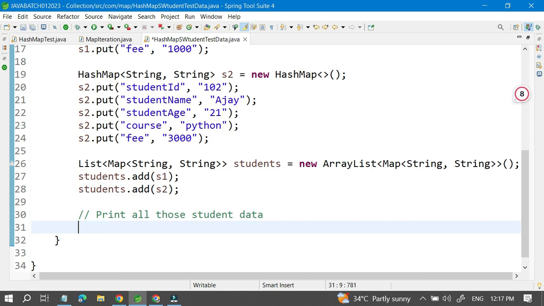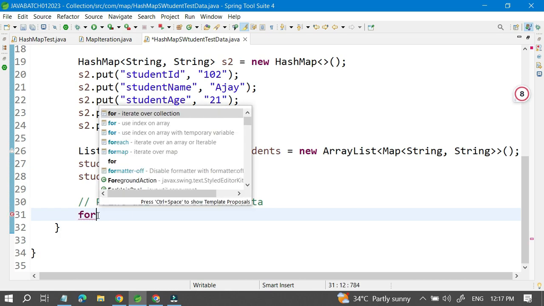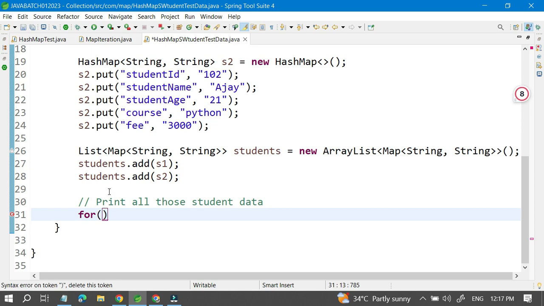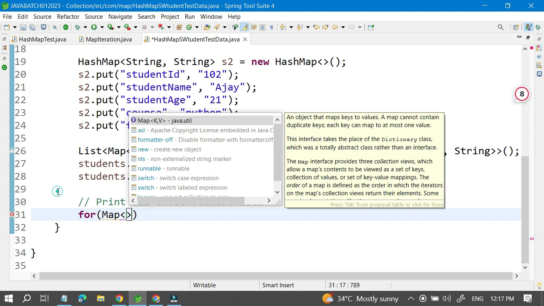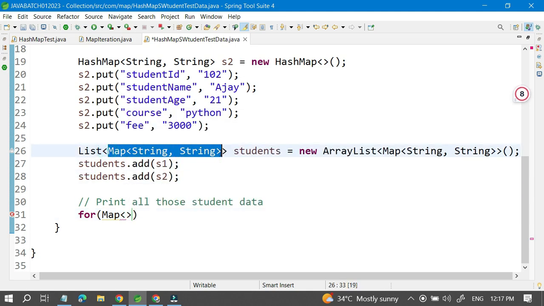So what we can do, we have a map. We can take the help of the for loop, and inside the for loop, the list is having a map. So I will write here Map, and inside the map I will give the key and value. It is better to copy it, because whatever is available inside this you can pass here.